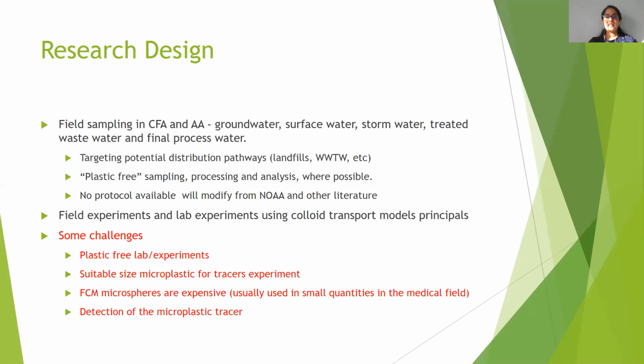We are looking at a plastic-free sampling process, processing and analysis, which is really, really difficult because everything has plastic in. So with the sampling process, you have to look at your equipment. What equipment are you going to use? Does it contain plastic? Is this plastic that you would think would be in that environment? Do I now have to remove that plastic as something that I should also analyze for because it might be compromised by the equipment that I'm using?